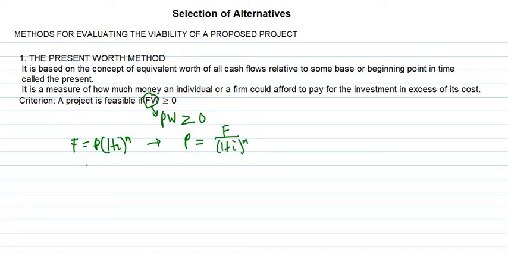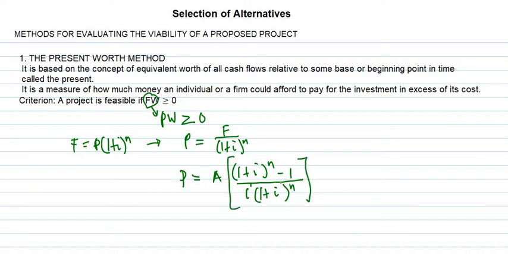If the cost is in terms of a series of equal payments, wherein we use annuity, we have P equivalent to A times (1 plus i) raised to n minus 1, all over i times (1 plus i) raised to n. This is in case of a series of equal payments, so that is annuity. Again, we usually use this formula to find the present worth of the costing or expenses.